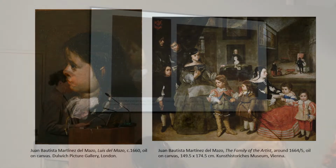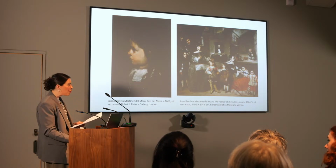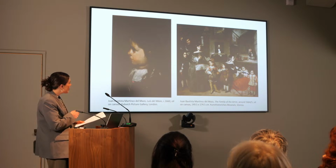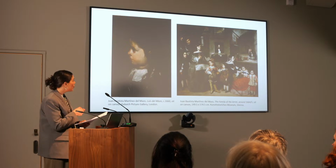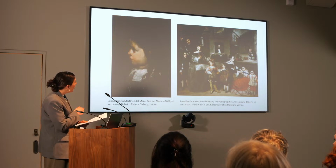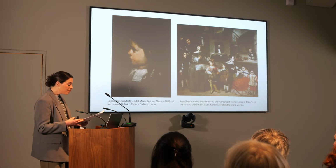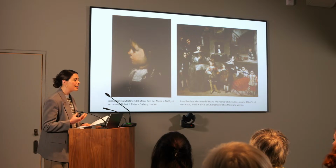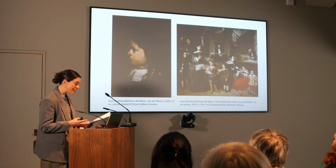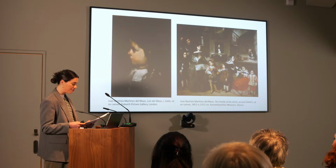But really the sparkle of this work comes from the vivacity of its paint. There's this frothy white collar here, which is made up of lots of thickly but quickly applied brushstrokes. We have the hint of a little ear and these fluidly applied facial features, which almost have the quality of ink. I really think that this painting has a freshness and sparkle which makes me think of much later, more modern painters, like Manet or John Singer Sargent. It's a really striking portrait.